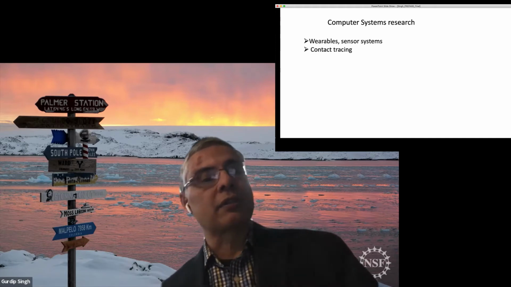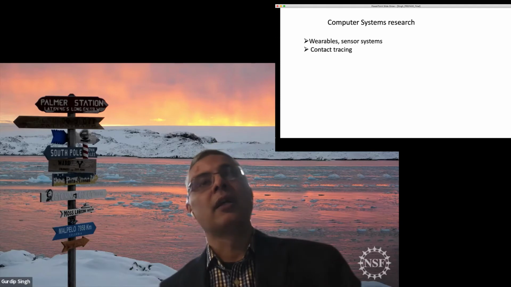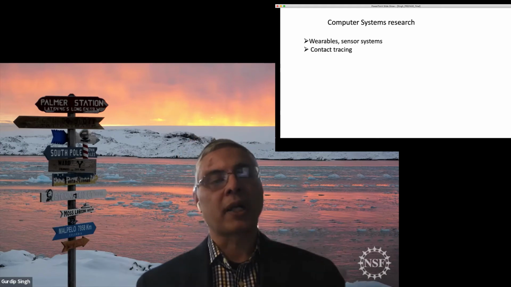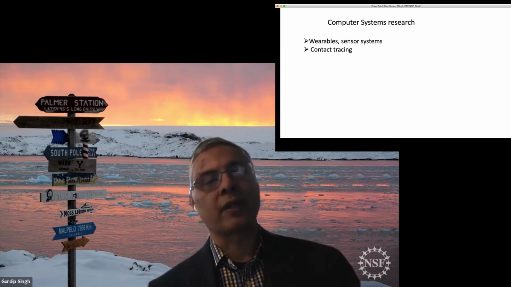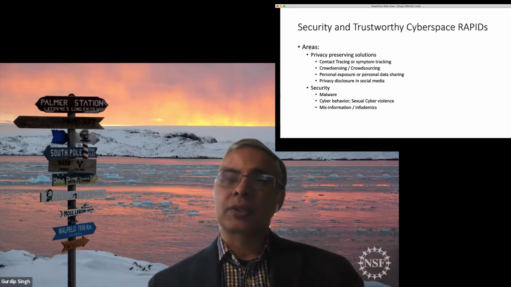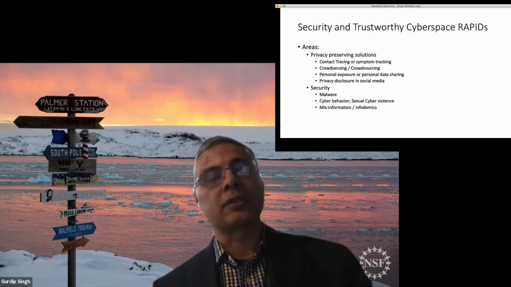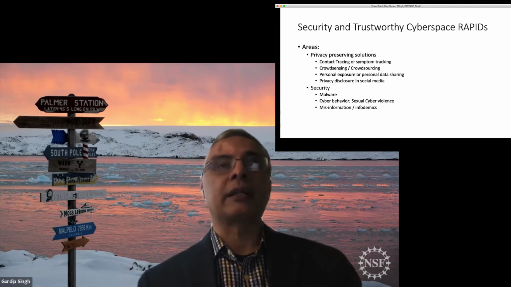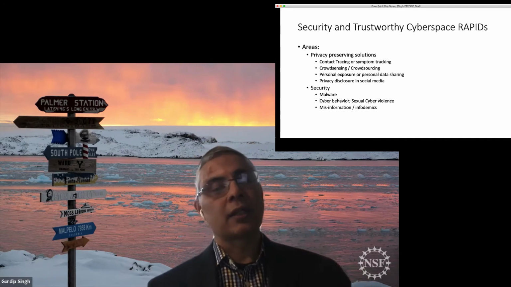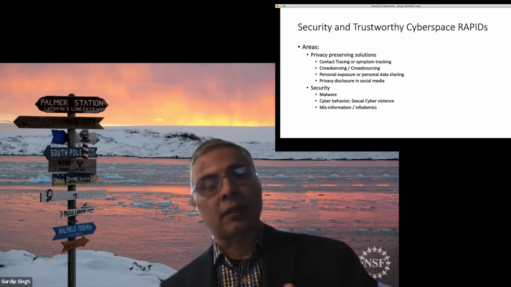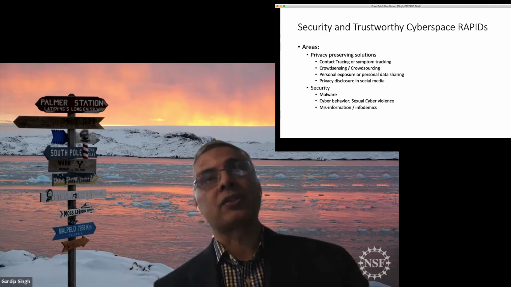Computer systems research, for instance, looked at wearables, sensor systems, and computing on the edge in order to do federated contact tracing or testing in a much more distributed manner. So different aspects of this were being funded by computer systems research. The secure SaTC program looked at areas in which, as you are trying to do this, there are privacy concerns and security concerns. How can we share data without exposing personal information? There were other security threats because we are working more from home. We are more prone to malware, cyber behavior, online cyber violence, misinformation. So a number of things are happening just because of the situation we are presented with, and many of the Rapids are looking at that.